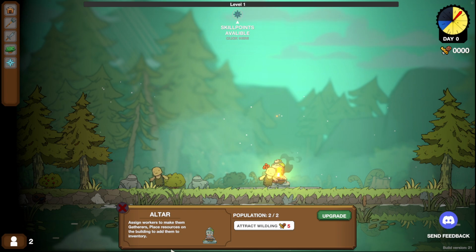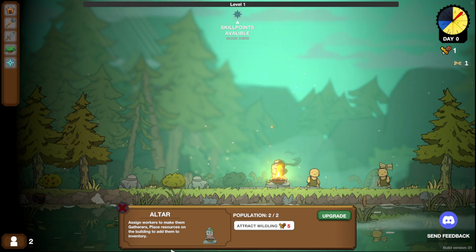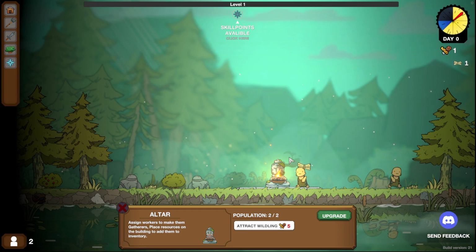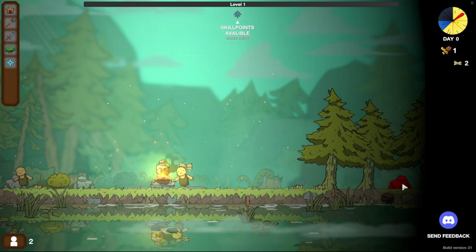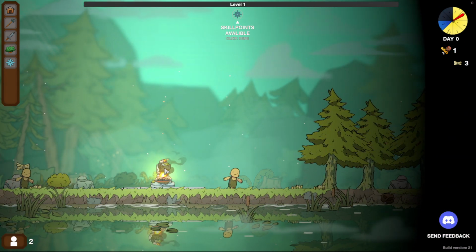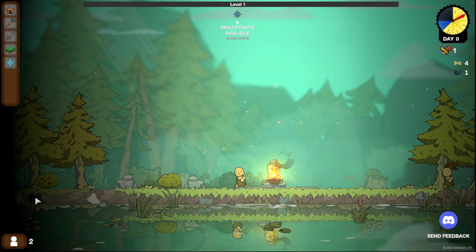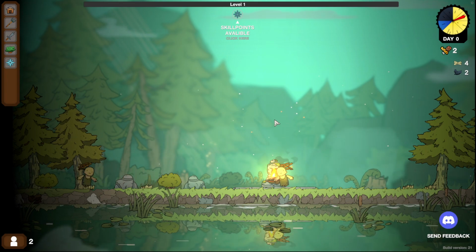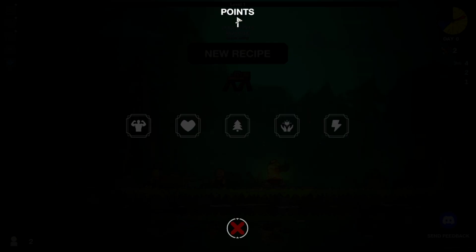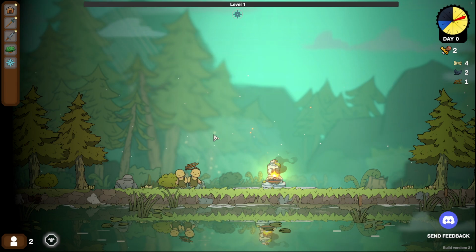During the day, they will go gather stuff. And they just gather whatever's closest, come back and forth, back and forth. But we can do that too. We can grab this and boom, there we go. Can I get that? No, I can get that. Let's get some food. Skill points are available. All right, what can we do? Lift up heavy rocks and enemies. That sounds fun. Like that.